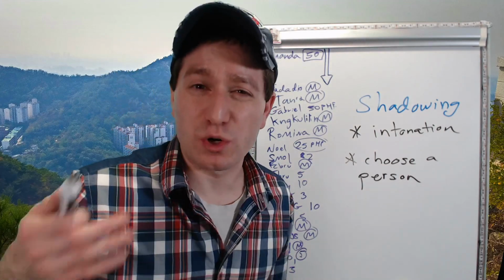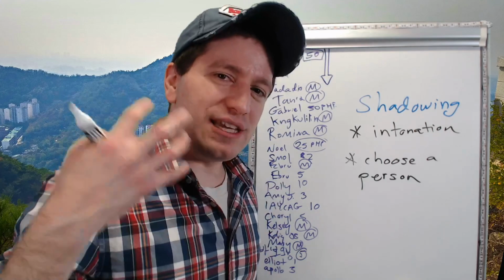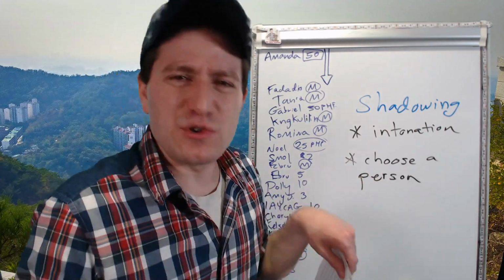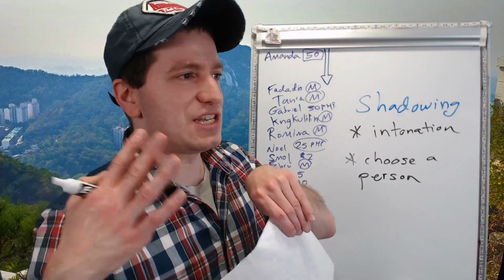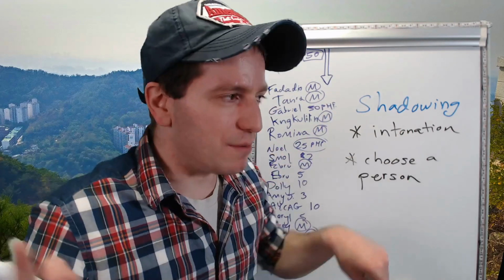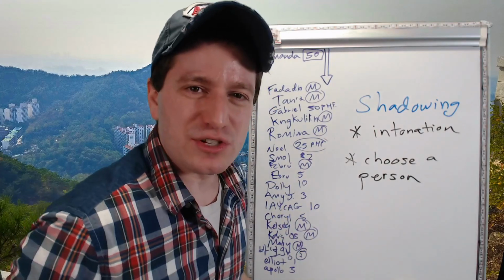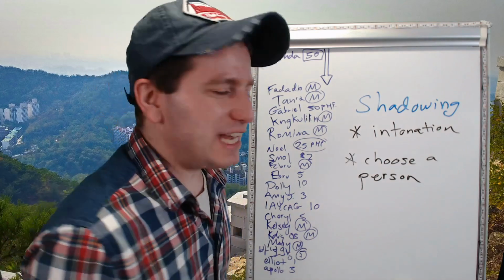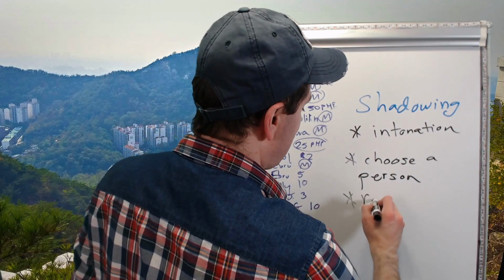This could be a TV show. Typically, variety shows work great for this. Somewhere you can clearly pick up everything that they're saying. So you don't want this to be in a drama with loud music and stuff like that, or on a song with background sounds and drums. You want to be able to clearly hear what they're saying. So I recommend things like variety shows for that. And then try to repeat what they say exactly how they say it.